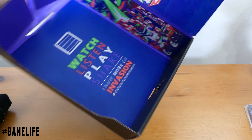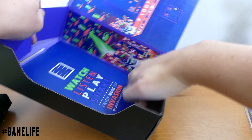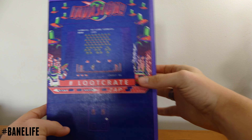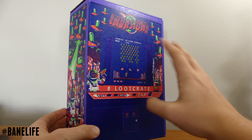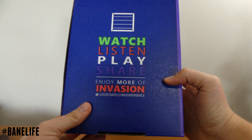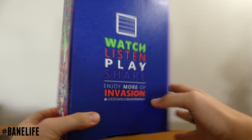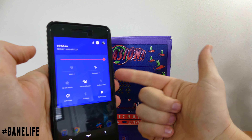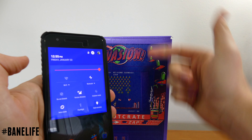We're going to flip this inside out and see what the design is all about. Here's the box — what it looks like inside out. Pretty neat stuff. I definitely got to keep this one because this is my first ever Loot Crate box. I'm really excited about it. I like the theme — it's pretty cool looking. Ironically, the theme actually really goes with the theme I have on my phone right now. Here's what the shirt looks like — it's the X-Files again. Very cool stuff.